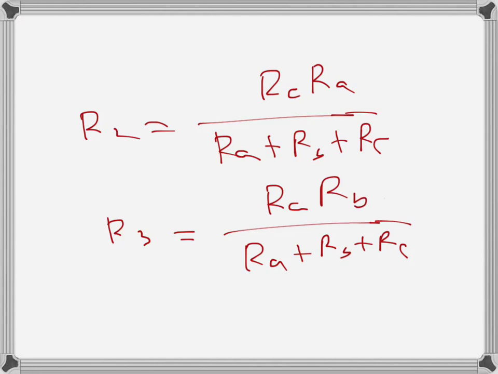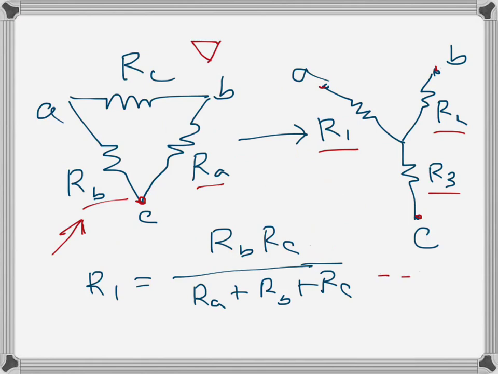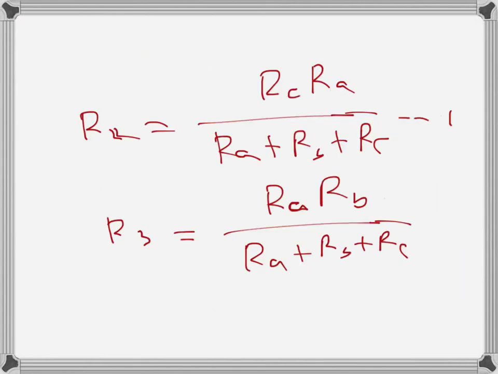Now using these equations, not from the circuit, we will derive an expression of RA, RB and RC in terms of R1, R2, R3. So basically we will find the expression where we can substitute a Y arrangement with a delta arrangement. Let's name the equations. This one is 1, this is 2, and this is 3. First, let's divide 1 by 2. We will do the division, not subtraction or anything.